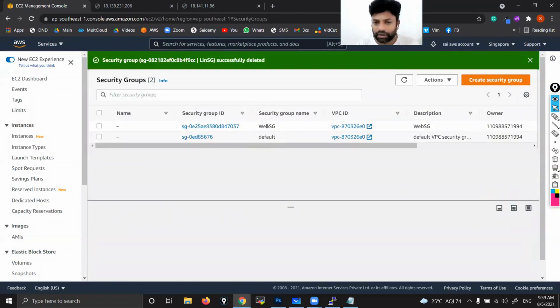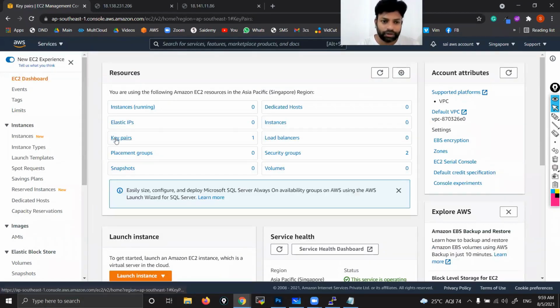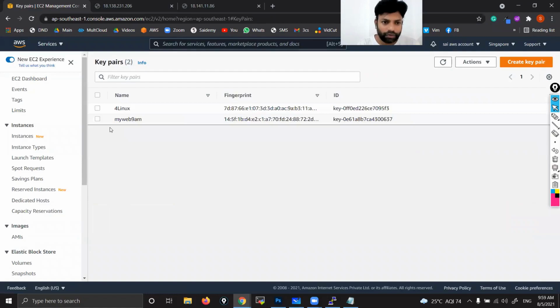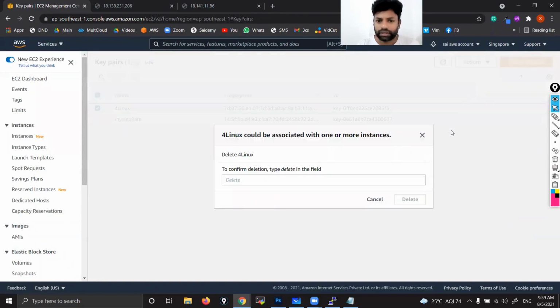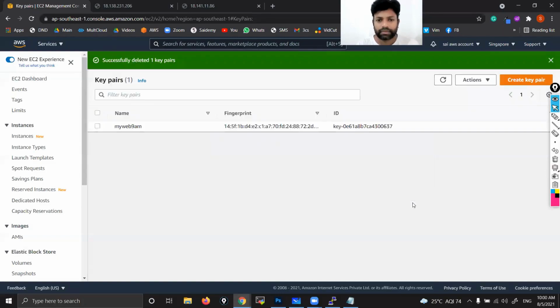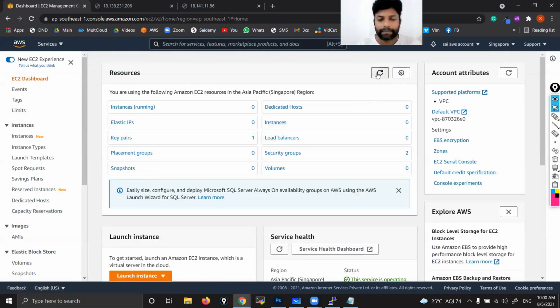You can't delete this one because it is connected to both Linux instances, and the default can't be deleted anyway. Coming to key pairs also, we have one for Linux that is not required, from previous classes. Delete. You can't delete this one because it is attached to both instances.